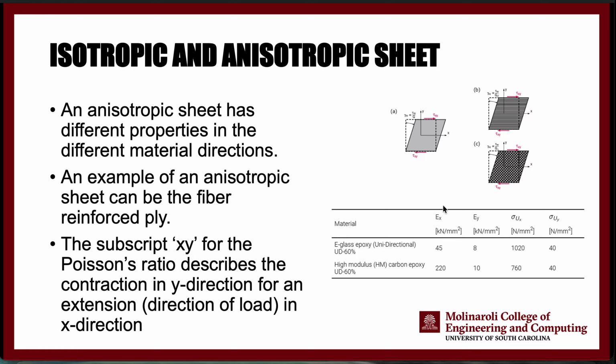Okay, so another example, this is your typical composite material. The fibers can be laid out in this direction and then connected to each other using epoxy, or can have a woven pattern. This essentially means that these two materials, although both of them are composites, are going to behave differently compared to each other. And this one material, as you can see, in this direction, it is going to be easier for it to break, of course. It is visually evident to us, right? But compared to this direction. And we can actually see this in the numbers here.